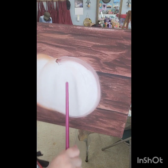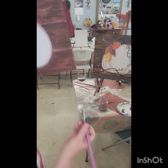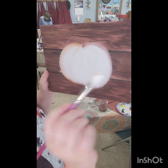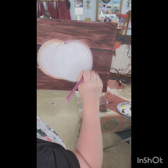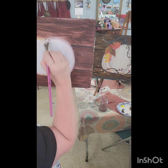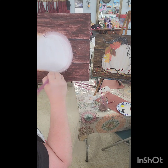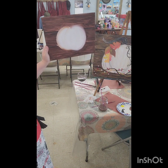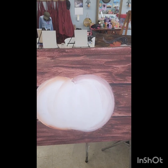If you run out like I did, see how it's a little not blended very well here? You can just add some more white to your brush, and that'll help you push through. You just want a little bit of color. It doesn't have to be as bold as mine. You just don't want your pumpkin to be stark white. You just want to have a little bit of color in there. Sorry, I'm having a hard time with my light.